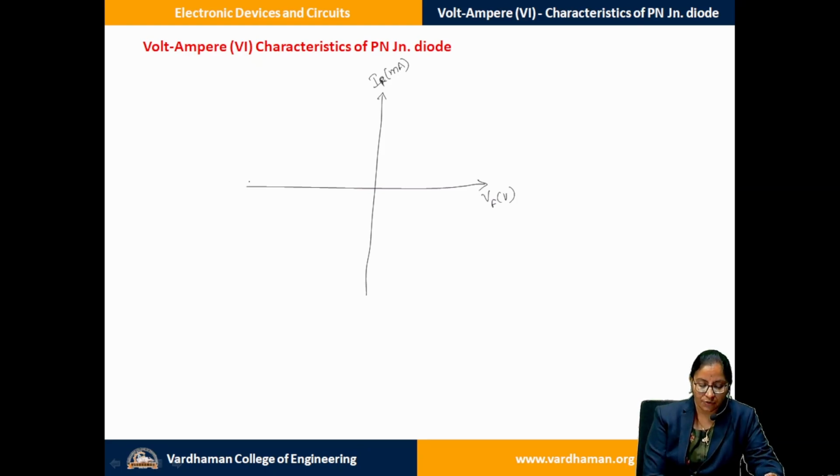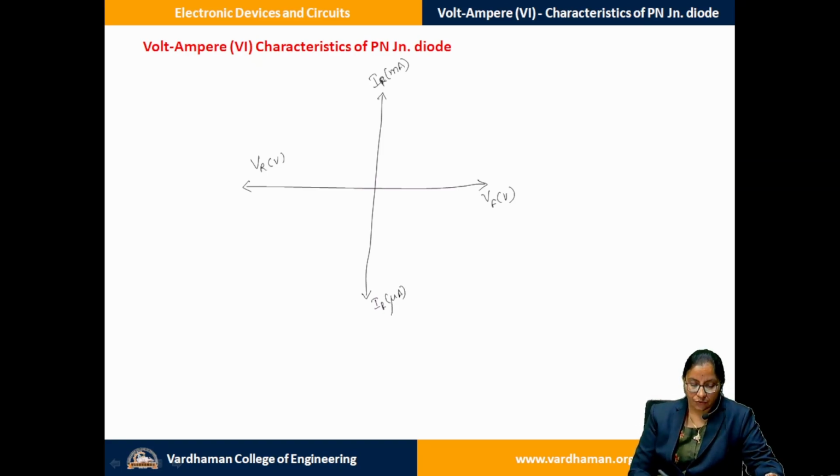And similarly, as we have plotted under reverse bias condition, we take a reverse voltage as the polarity has been reversed. Previously it was plus minus polarity, now the reverse minus plus polarity has been applied, so third quadrant, and as we have seen, the current flow will also get reversed, so your reverse saturation current, reverse current is in this manner, which is in the range of micro or nanoamperes. So we are going to combinedly call this plot. Voltage has units of volts and current has units of amperes. So VI characteristics can also be called volt ampere characteristics.